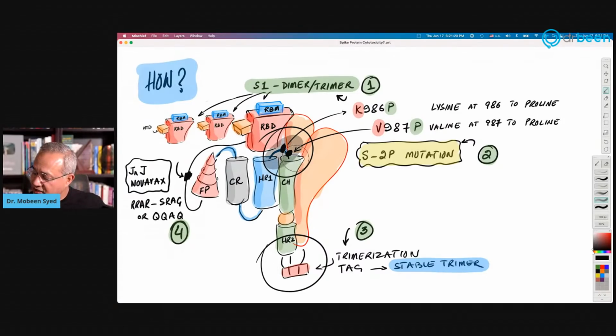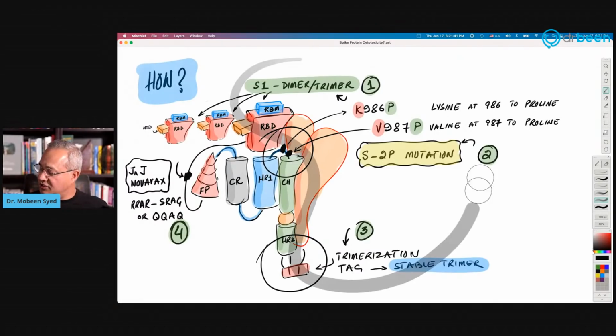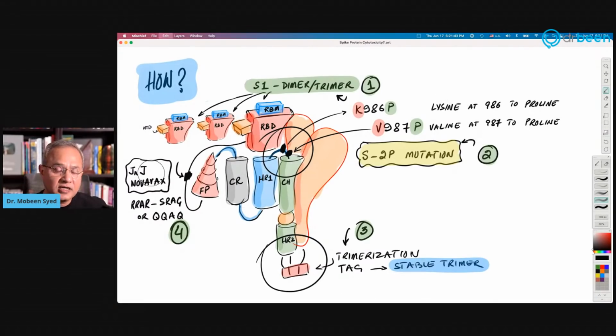So there is one mutation here, which is the 2-proline mutation. This spike protein is called the S2P mutated spike protein. This cannot open, this cannot bind. And then it is also trimerized, stabilized, meaning it is stuck in the trimer state, right? These three changes are done in the majority of the vaccines, and examples are that the Moderna vaccine is this way, the Pfizer vaccine is this way, and the Oxford vaccine is this way.